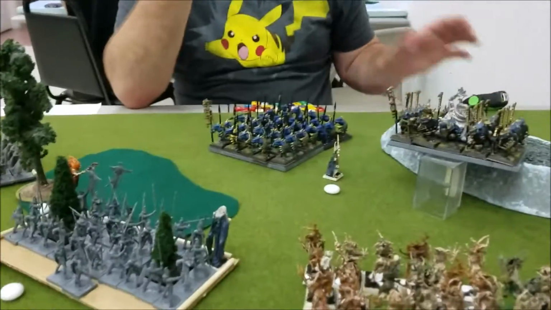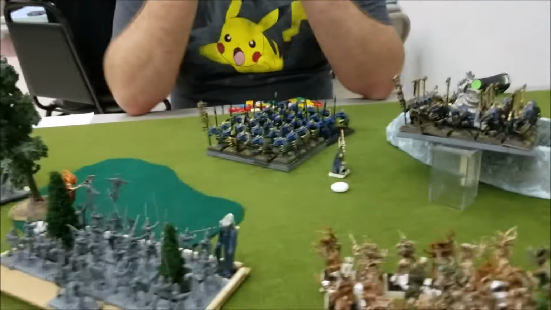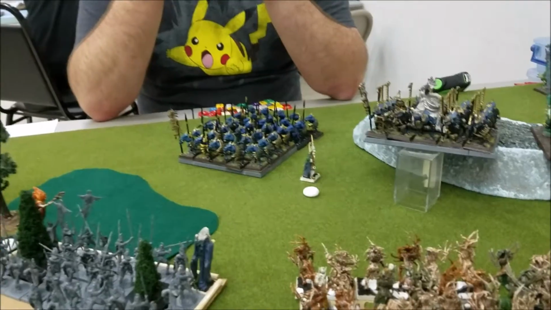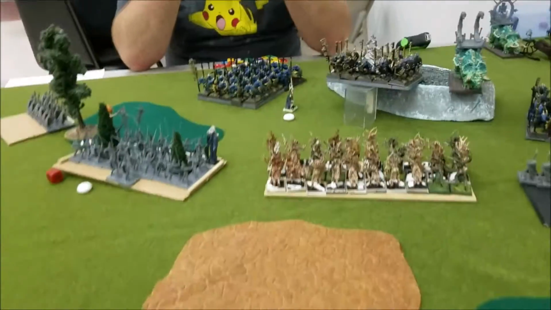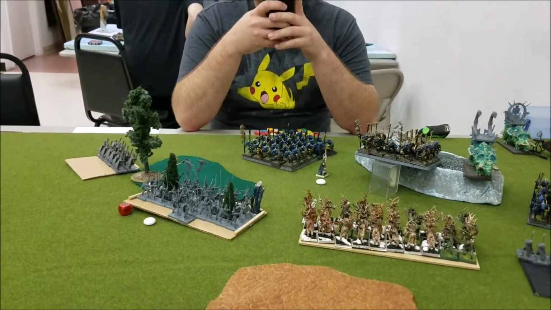Alright, so combat, the Combat Lord killed the Engine of the Gods. Both units didn't panic, and I just reformed to face the Temple Guard over here. So on to Saurian Ancients turn 3.